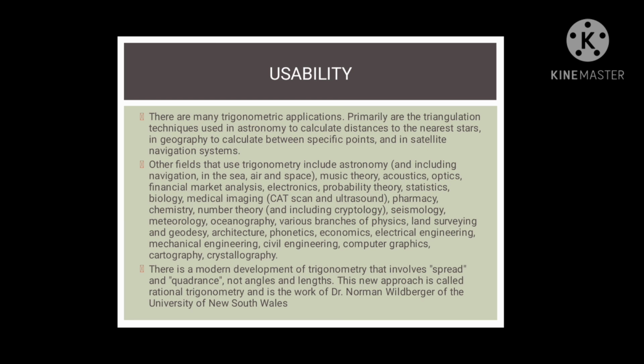oceanography, various branches of physics, land surveying and geodesy, architecture, phonetics, economics, electrical engineering, mechanical engineering, civil engineering, computer graphics, cartography, crystallography. There is a modern development of trigonometry that involves spread and quadrance, not angles and lengths. This new approach is called rational trigonometry and is the work of Dr. Norman Wildberger of the University of New South Wales.